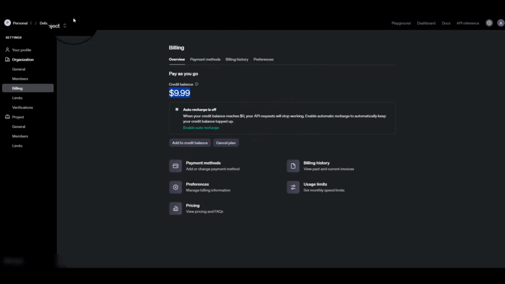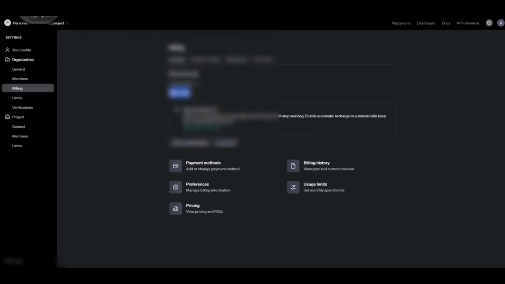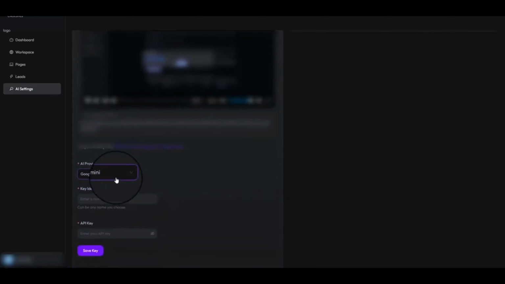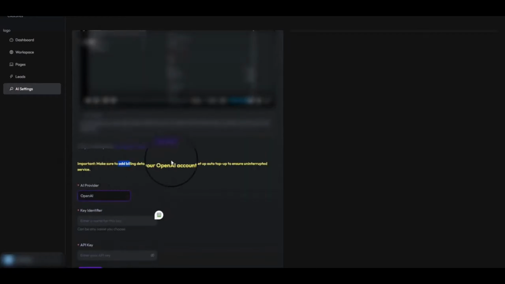And this is a really important step. You need to make sure you actually go ahead and do that. Again, as highlighted here, when you come down here, it does say make sure you add your billing details, because that gives you control, especially if you want to avoid any uninterrupted services of getting the full AI capabilities of using this platform. So that was step number one.